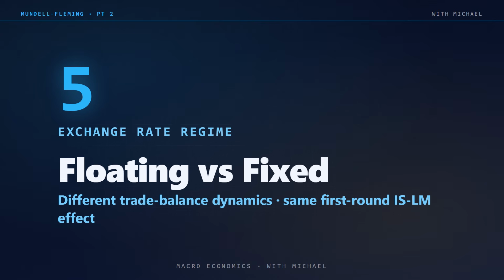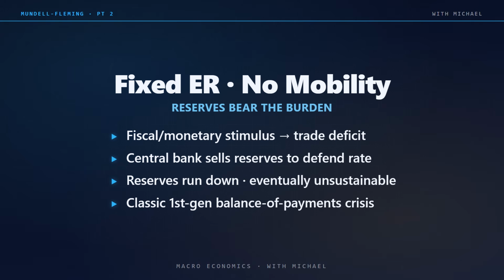Under a floating exchange rate, fiscal expansion in a closed capital account economy depreciates the currency through the trade channel. The depreciation makes exports cheaper and imports more expensive. Net exports recover. The IS curve, having shifted right from the fiscal stimulus, doesn't get shifted back much because the depreciation actually shifts it further right through net exports. Floating exchange rates absorb fiscal shocks, rather than amplifying them, under no capital mobility.